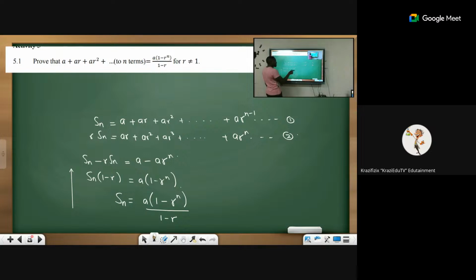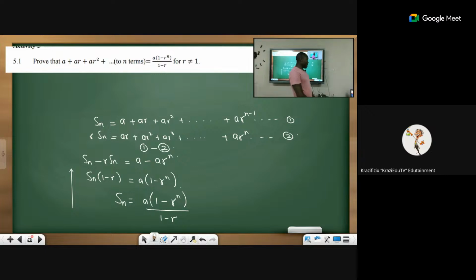Now, do you notice we said SN minus RSN? Which one is SN? Equation 1. Which one is RSN? Equation 2. You are done. 6 marks. You're not cramming anything. You've just been smart, working from down and going back up. Did that make sense to you? Sum is the addition. First, second, third. You're actually praying for this to come out because you know you are going to get the math very, very promptly and very quickly.